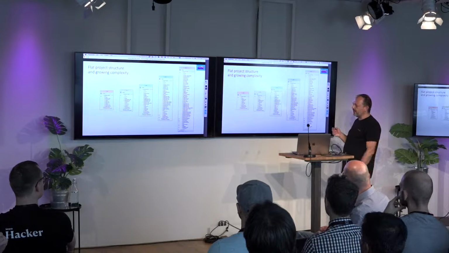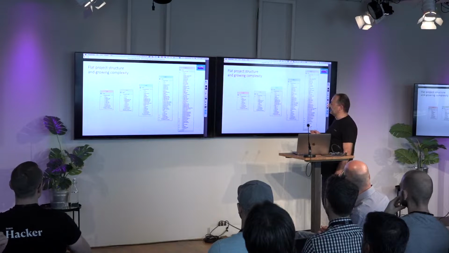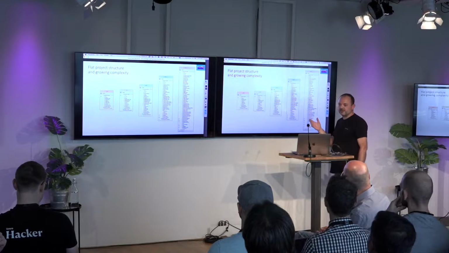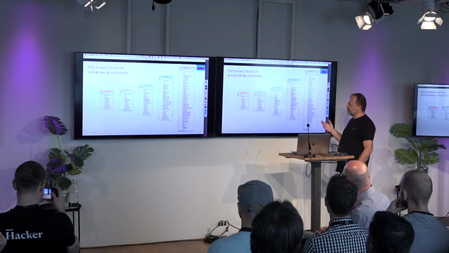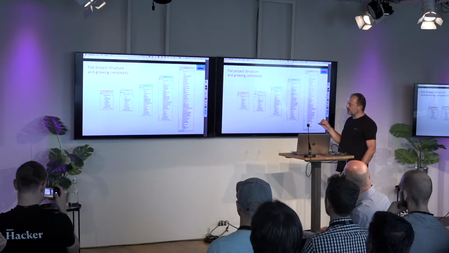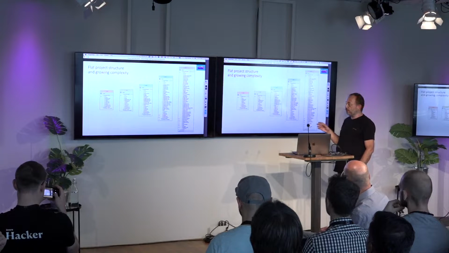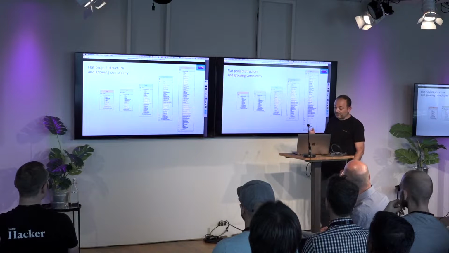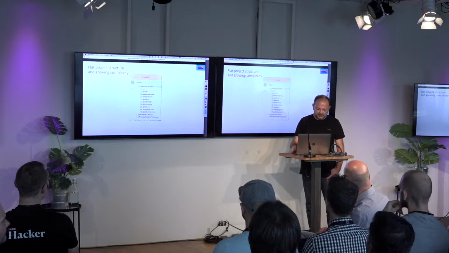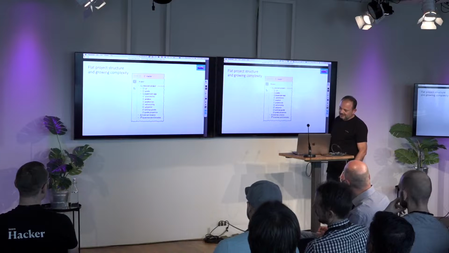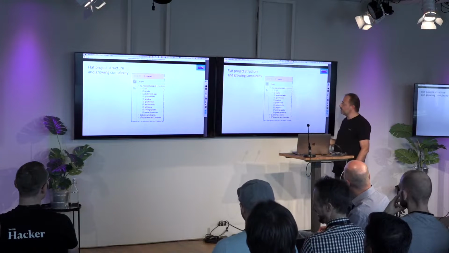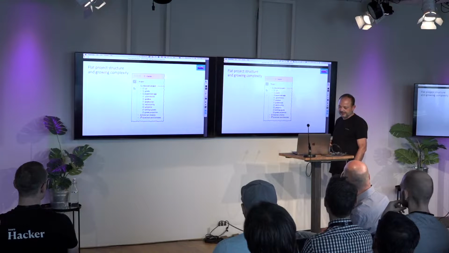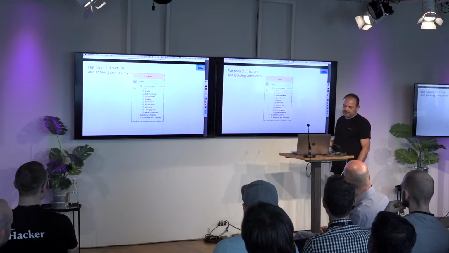So here I have a project, and here we have a series of screenshots describing the evolution of that project over time. All modules in this project are put directly under the project root. Such a project structure is called a flat project structure. So as always, things start easy. We have a single module, a single deployable unit, and all features are implemented inside of it. Things look nice and simple.